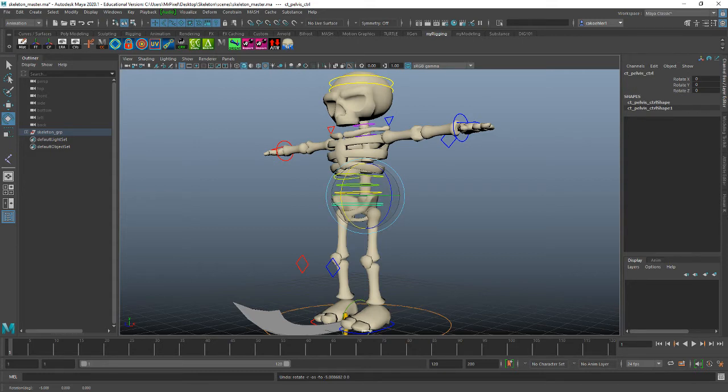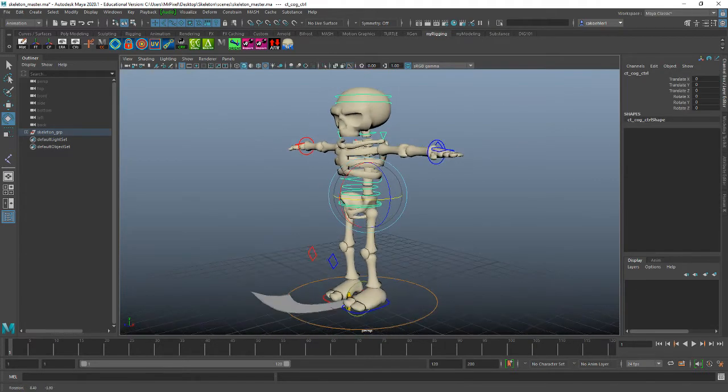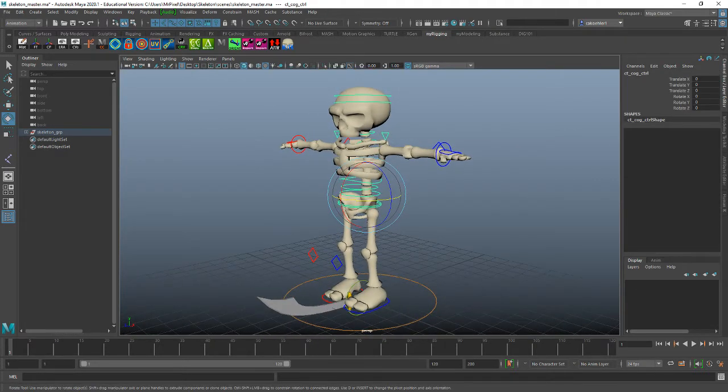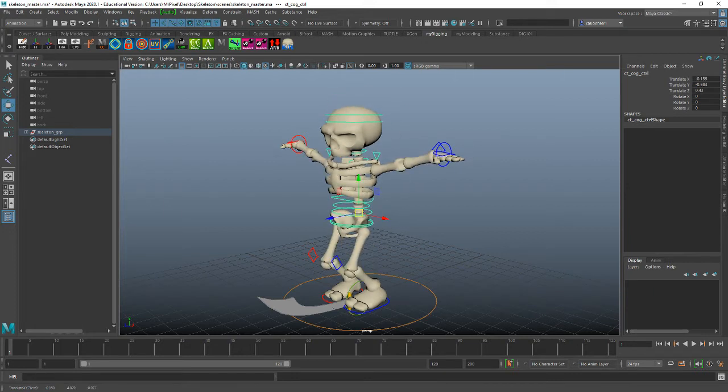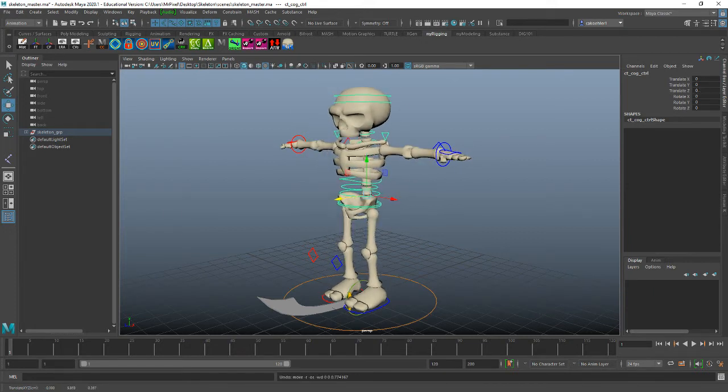It can also be used to change the direction the hips are facing without affecting the upper part of the body. Stepping up one level, we get to the root of the character, or the COG, the center of gravity. This is a translate, rotate control. It's essentially what you would use to move the character's center of mass around. If you were going to make him walk forward, you'd want to use this to move your hips forward. If you want to move them up and down, or rotate left and right, all of that is going to affect the character's center of gravity.